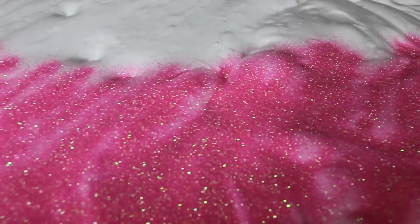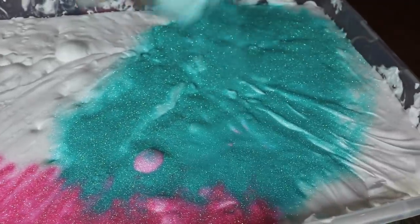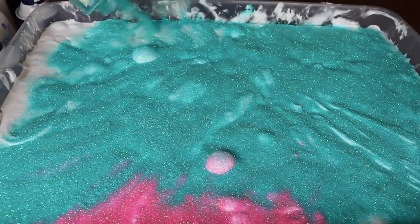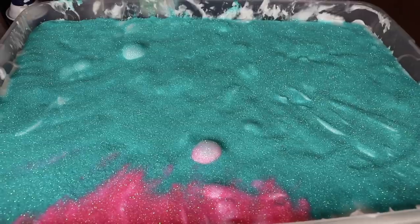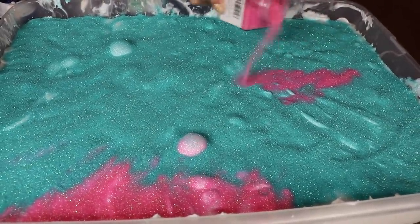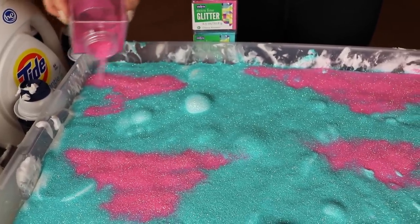Ooh. Oh my gosh, I just got inspired. This blue glitter is so pretty, oh my gosh. It just glistens in the sun. All right guys, now we're going to make pink clouds. Oh my gosh, this is literally so beautiful.